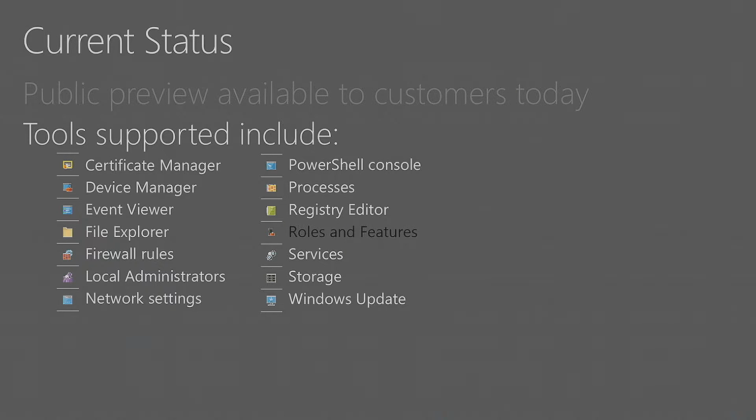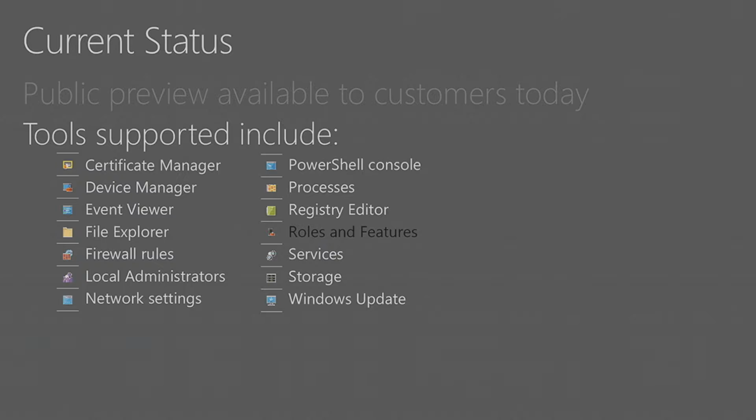So the set of tools that we support today, I'll give you a few seconds to look this over, but it's going to look very familiar, right? Pretty much everyone in this room could look at this list and understand what the capabilities are. I could see how, at various points in my day or throughout the week, I might use one or more of these tools to perform various management and troubleshooting tasks.